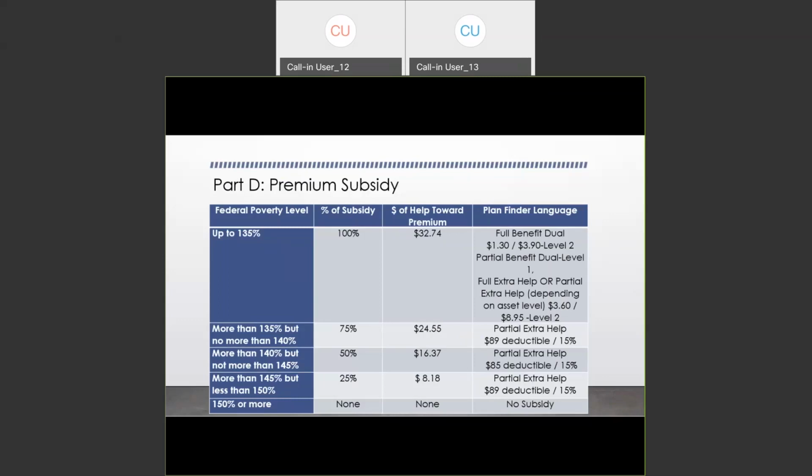If they are full extra help or partial extra help, but it is also dependent on the asset level, their copays could be $3.60 or $8.95. So then you can see as you go down that column, if they are a true partial extra help, then you will see that they will have an $89 annual deductible. If they are at 140% to 145% federal poverty level, then their deductible can be $85.